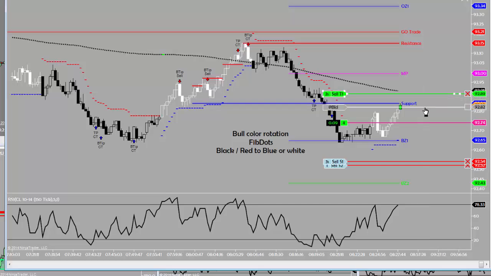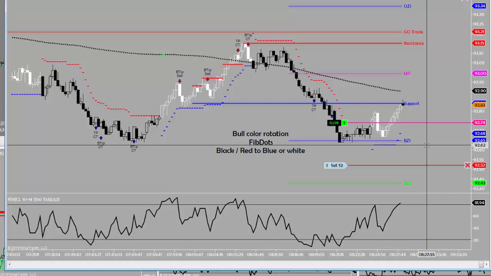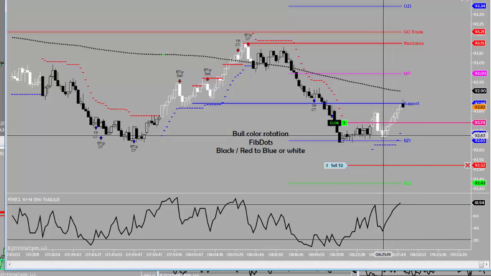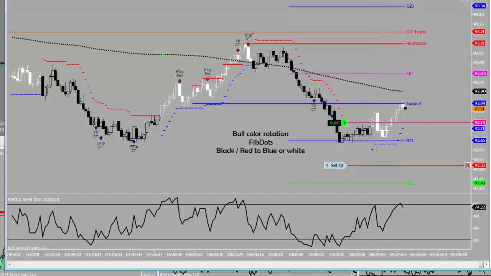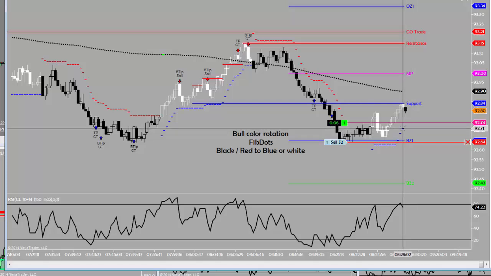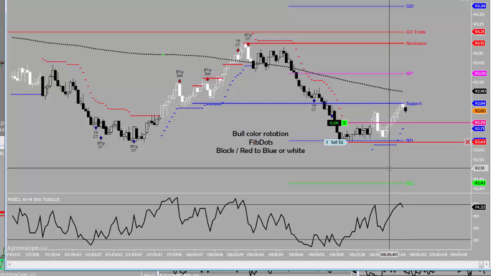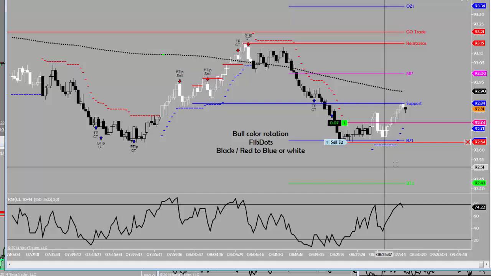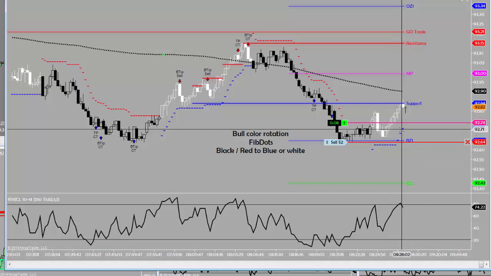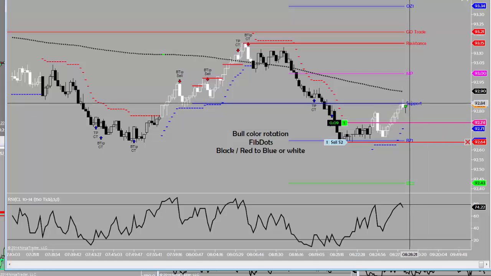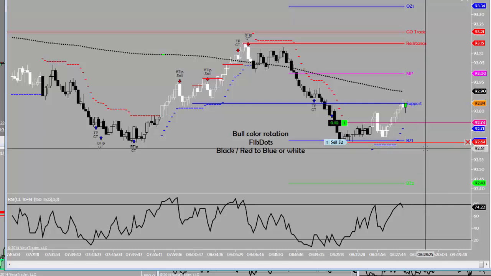Again, we got an average price, so I'm going to pull down. We'll cover 3 for 9 ticks. So there's $270. I did +2 and then added 2 for a 4 contract position size. The next thing I want you to note is right here, gang, the blue FibDots. So I'm going to trail my stop. I can go at the value of the fibs minus 5, 6, 7 ticks. And then obviously if we get a reversal, if we're just trading our bull to bear reversals, then I wait for the candles to go black and I would reverse my position.